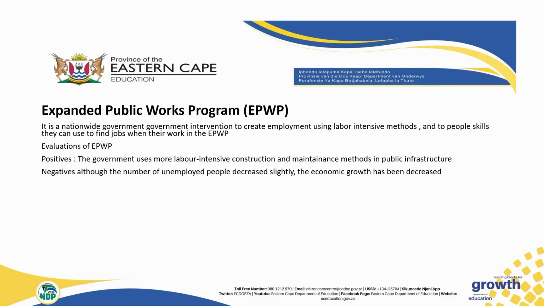Then the negative outcomes: although the number of unemployed people decreased slightly, economic growth has decreased again. Yes, people get employed, but not all the aims that they want to achieve are met in these programs, because it says that there is still a problem of decline in economic growth. So it is giving a problem. So in evaluation, we should know that there will be positive outcomes and also negative outcomes.